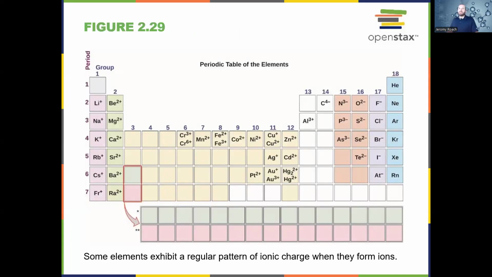So this periodic table highlights the ion charges by group. Groups 1 and 2 are shown with +1 and +2. Groups 15 through 17 show -3, -2, and -1. And the transition metals are shaded differently to reflect their variable charges. So this helps us to visualize how these ionic charges will vary across the periodic table.